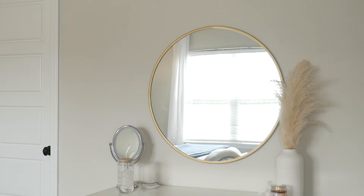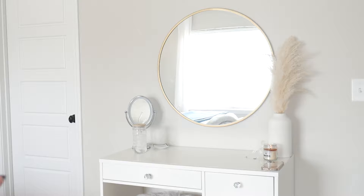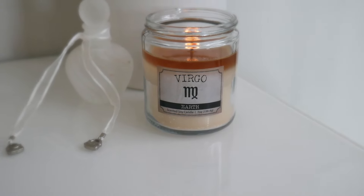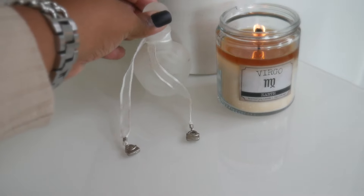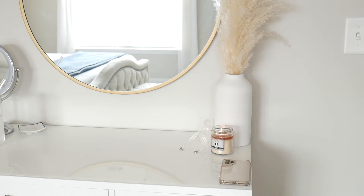The vibe in our entire bedroom is creams, whites, gold, and navy as the pop of color, with some silver accents. That wall color is Agreeable Gray — it looks more like beige right now but that's the vibe. The vase is from Target, about $20. I move it around the house frequently, along with the pampas grass from Amazon. My Virgo candle is from Target, and my little perfume container is actually vintage — I got it at an estate sale for a dollar. It just looks cute on a makeup vanity.